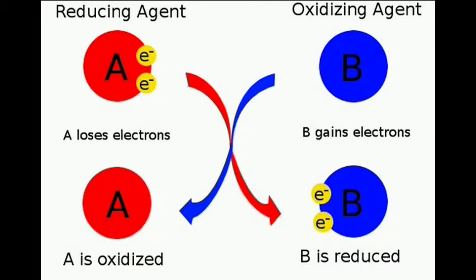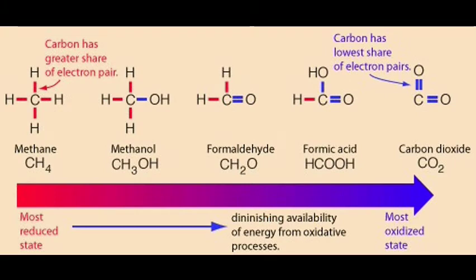Oxidation is the loss of electrons or an increase in oxidation number by a molecule, atom, or ion. Reduction is the gain of electrons or a decrease in oxidation number by a molecule, atom, or ion. The oxidation number is an indicator of the degree of oxidation or loss of electrons of an atom in a chemical compound. Conceptually, it is the hypothetical charge that the atoms would have if the atoms were ions connected by ionic bonds instead of just being polarized and connected by covalent bonds.